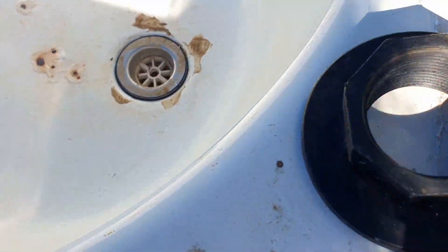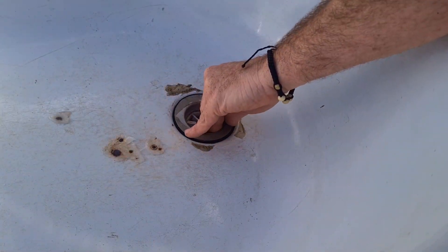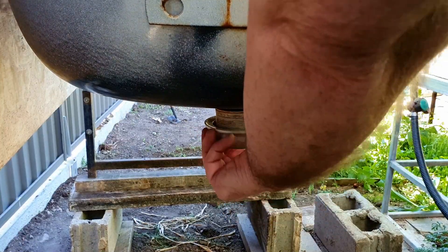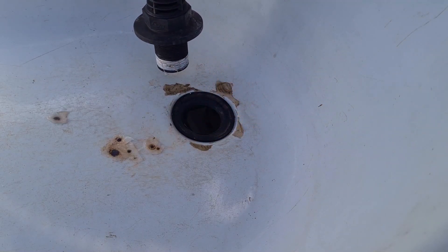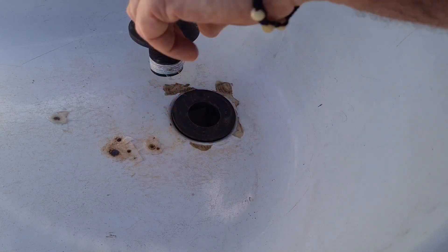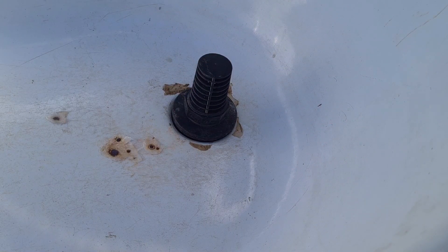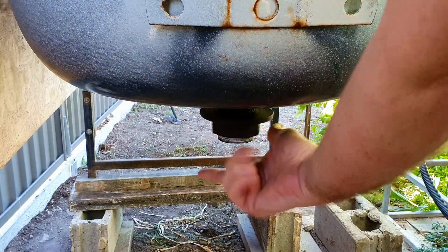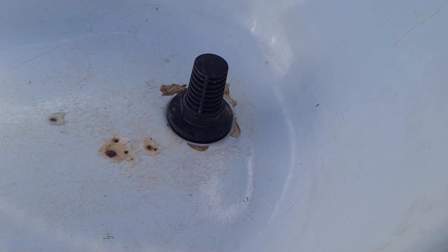This is going to be a pretty easy build, so we'll get the plumbing sorted first. Taking out the old drain fitting - I'm just going to leave that foot valve screen on the bulkhead fitting, use the drain washer down the bottom, pop the bulkhead washer on top, hold that in place and just do up the nut underneath. I don't think I'll need any wrenches to make this watertight - that should do a pretty good job. And there we go, that's the top half of the drain assembly done.